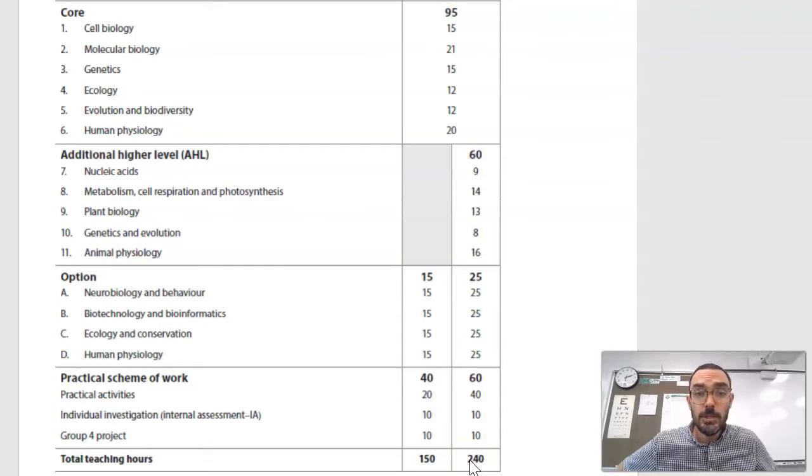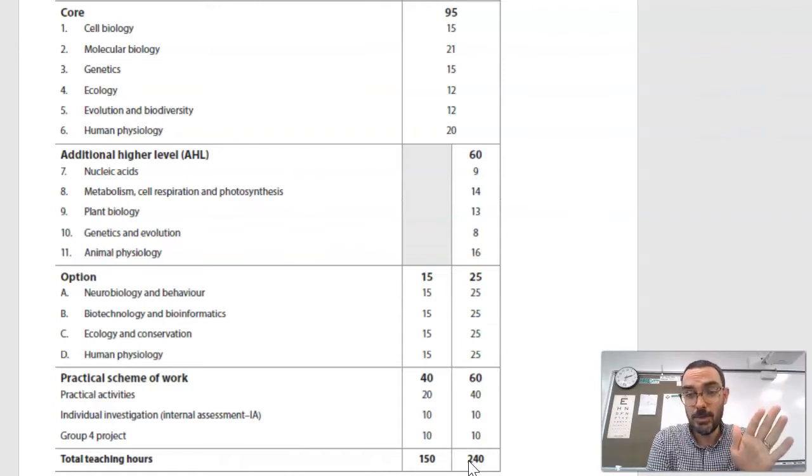Now, we have 2 years to get through the content for both SL and HL biology. So what does that mean? The HL course must move at a much faster pace. If you are a student interested in a higher paced course, because perhaps you were bored in your 9th grade biology class but you liked the material, then HL is a good fit for you, because this class will be moving much faster. However, if you are not the kind of student who's going to enjoy that faster pace, then SL would be a better choice. Either way, you're going to get a fantastic foundation for any college level course that you'd get to your freshman year of college.